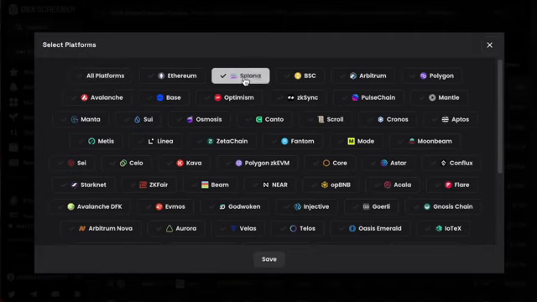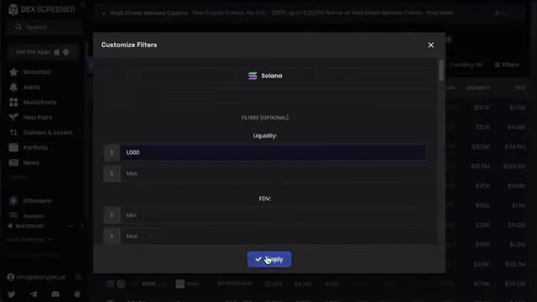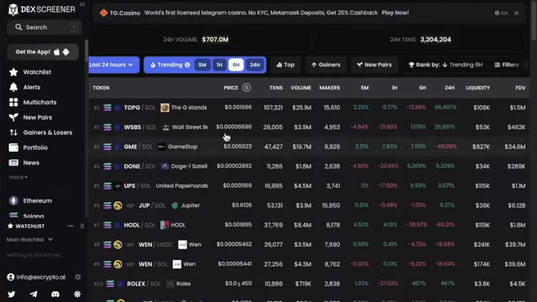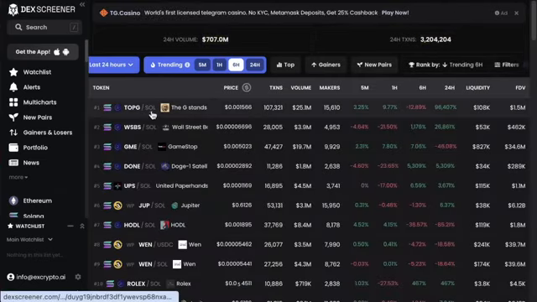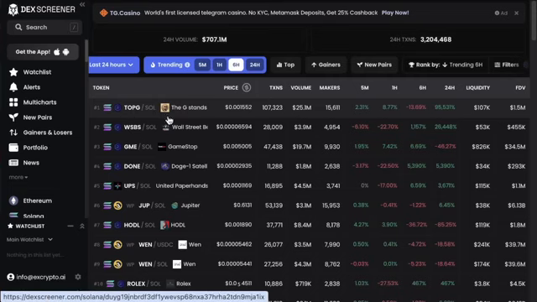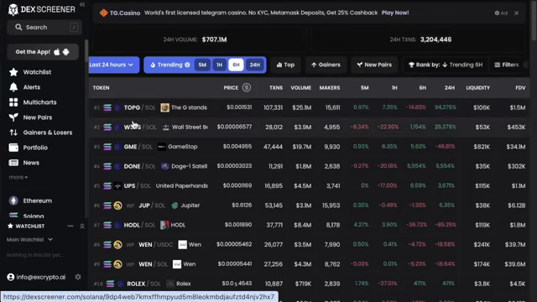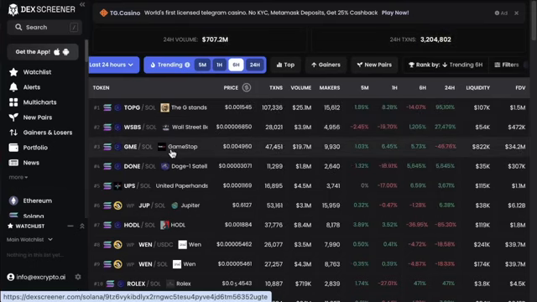So, for example, if we click it now and click save, we will only see the collections that are on Solana. If you see /sol, that means the meme coins on Solana. The first four letters are basically the ticker symbol, almost like a stock trading symbol for that particular meme coin. The actual name is the one you see on the right. For example, GME is the ticker and the name is GameStop. This is one of the most popular ones, and /sol means it's on the Solana blockchain.